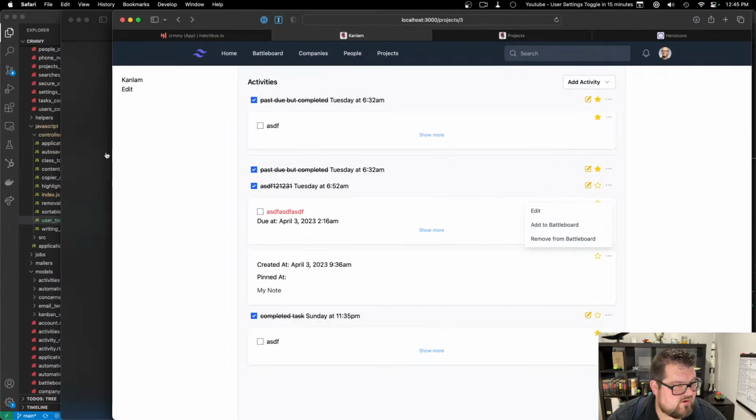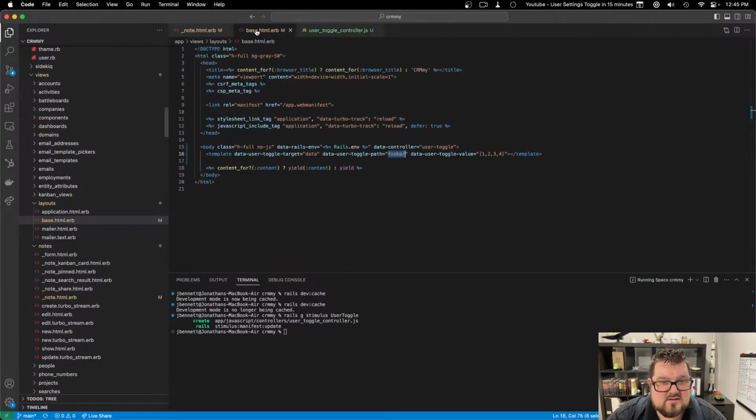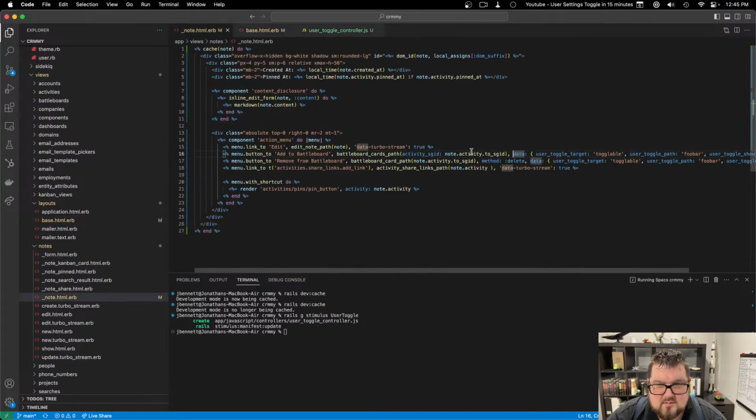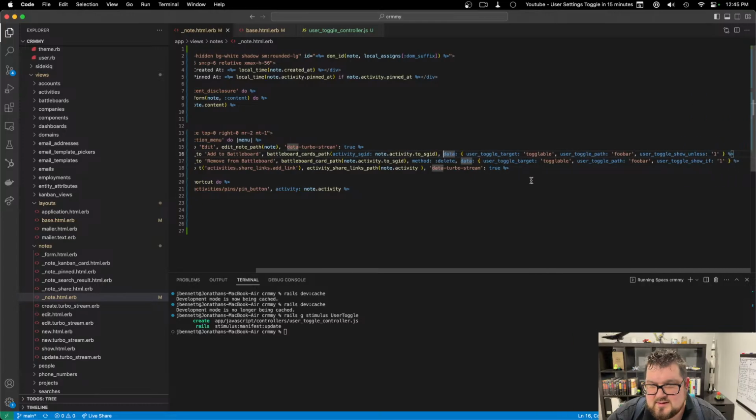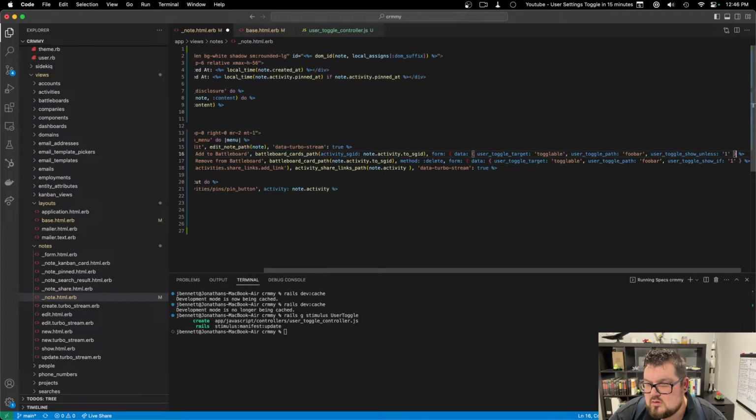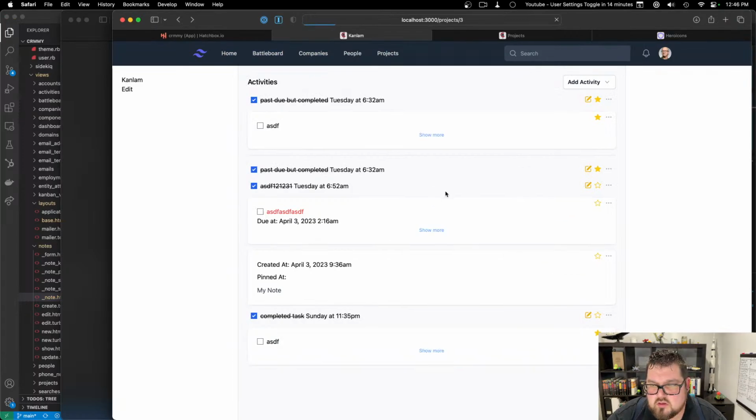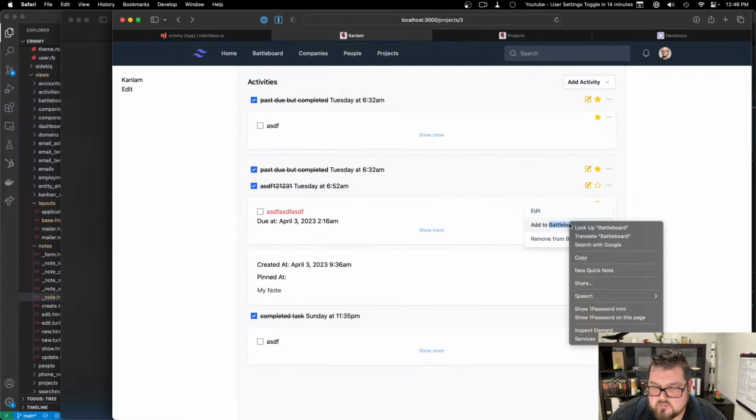So one other wrinkle that we need to take care of is these are being applied directly to the button itself, but we actually want that to happen to the form. Add a paddle.